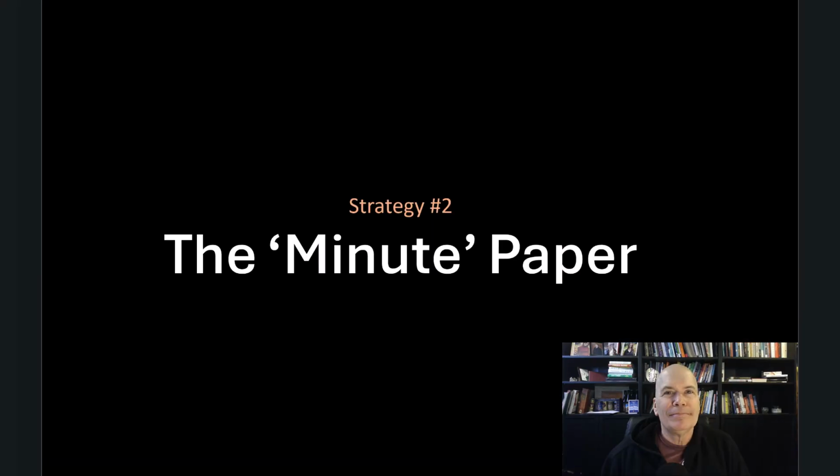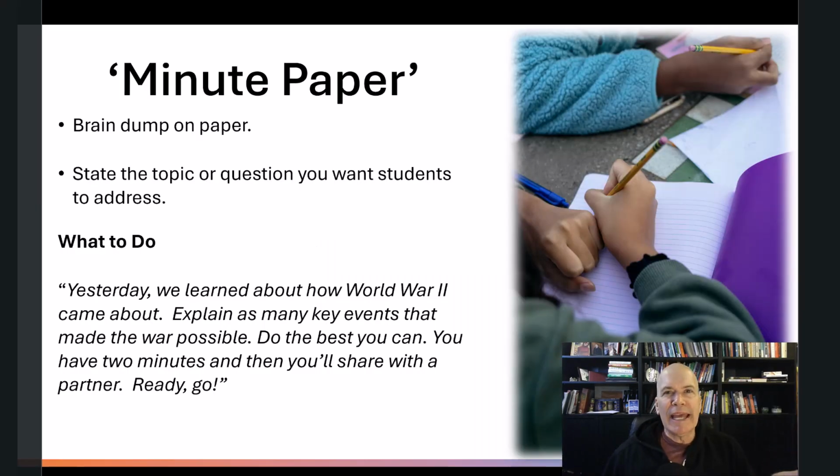Now, the next strategy is called the minute paper, and it's related to the brain dump. Because what you're going to do here is take an idea that you want students to work with, and the students are going to write out what it is that they know about it. And you give them a certain amount of time for that. So maybe perhaps you had a lesson yesterday on the events leading to World War II. Have them pull out a whiteboard and marker or a piece of paper and a pencil and say, hey, write down everything that you remember about the events leading up to World War II. Don't worry about if it's going to be perfect. That's not what we're looking for, but we want to retrieve that knowledge and find out how much you remember. Ready? Go. Then you can go up and down the aisles and you can get some feedback on how the students are remembering your lessons from the other day.